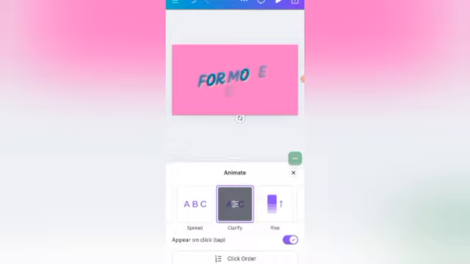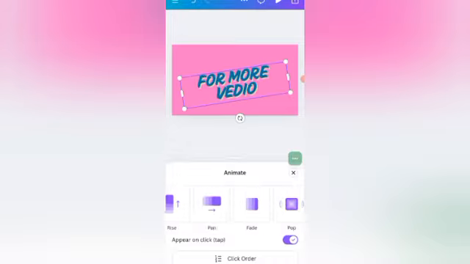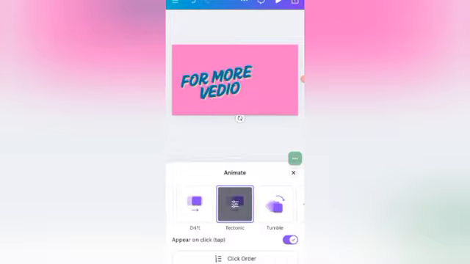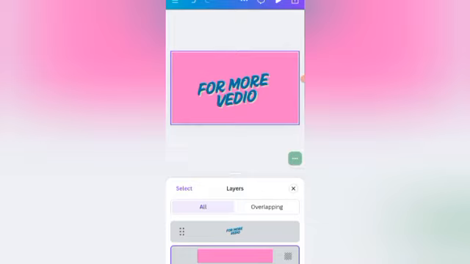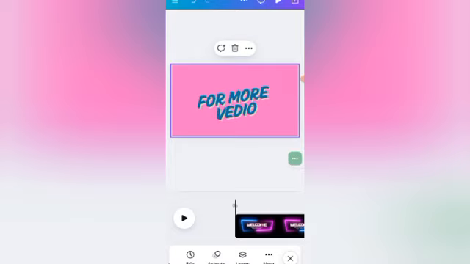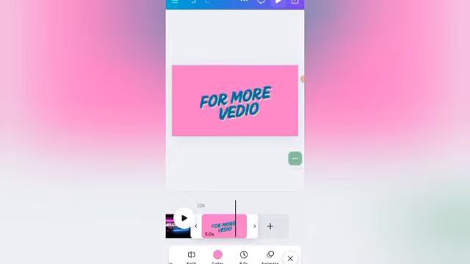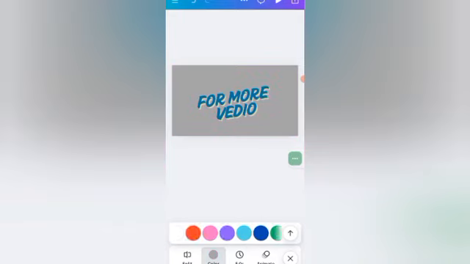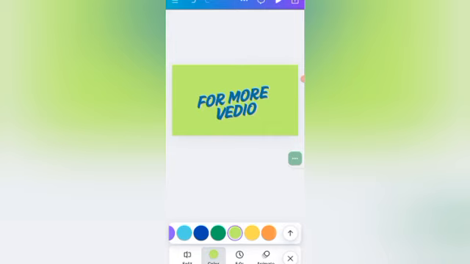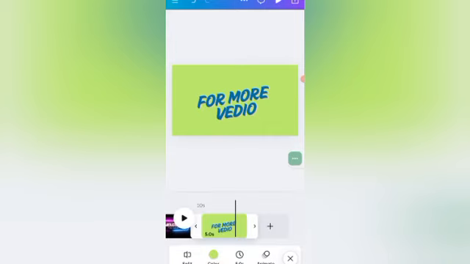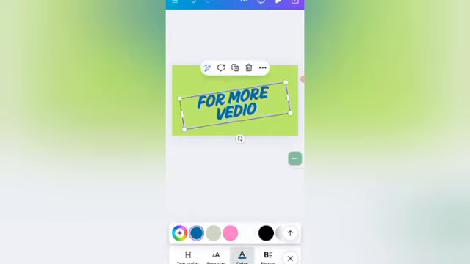See, like this. If you don't like this color, you can change it again. Here you can change the color, every color you want, you can change.